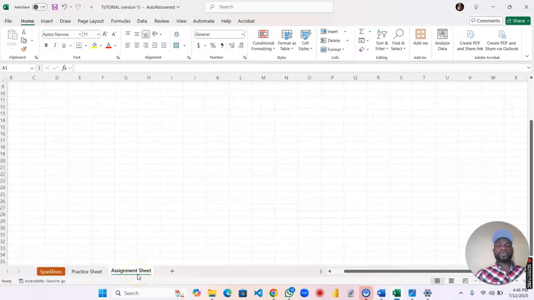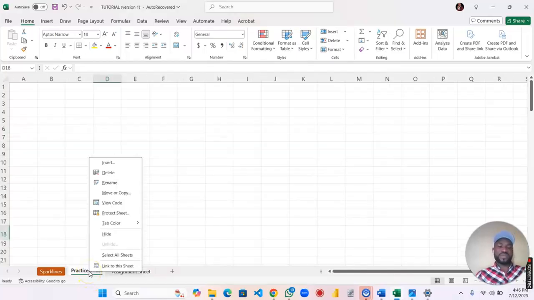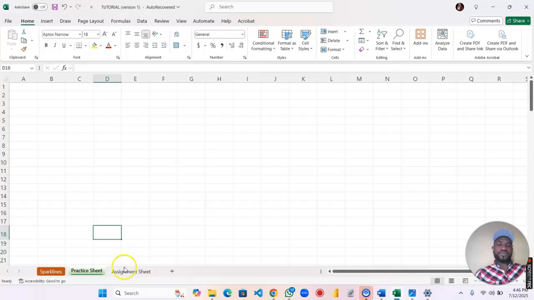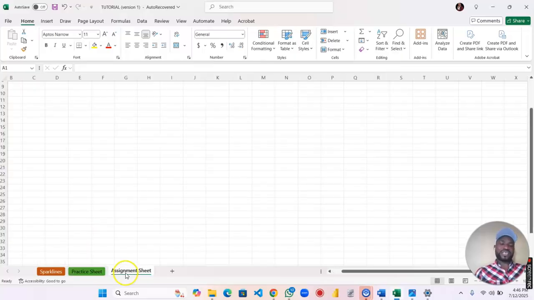Now you can see this looks more fancy the way I gave it a tab color. So we could make this one fancy also. I right click as well, and then you have different options, but for now we're going to focus on tab color. You can pick any color you want. We're going to give this one a color of green, and because it is active, the green is kind of faded, but once I click away, you can see that it is now looking different.